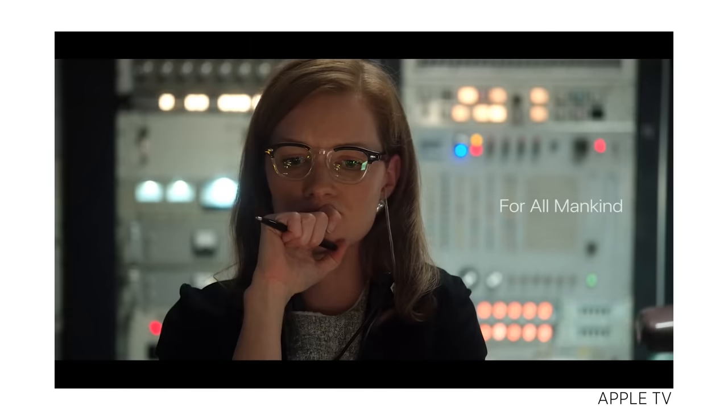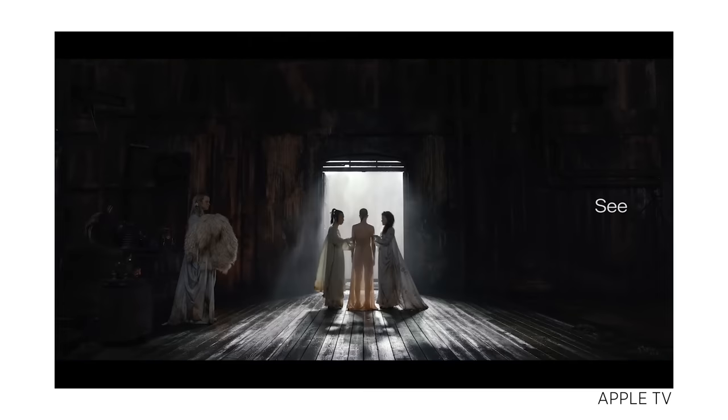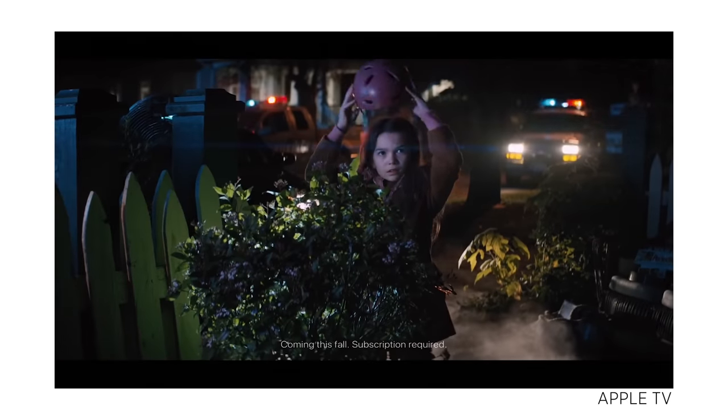Apple TV Plus is a video-on-demand online streaming service that launched November 1st, 2019. Unlike Netflix and Amazon, which have thousands of shows and movies to watch, Apple TV Plus started small with nine titles. There are five more titles expected to launch soon, which will bring the total to 14. Many of those titles are TV series with multiple episodes. The service is available in more than 100 countries, and most content is available in 4K HDR and Dolby Vision. Most titles also offer Dolby Atmos sound.